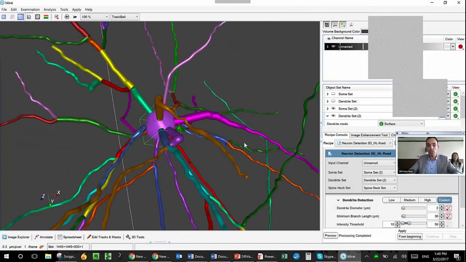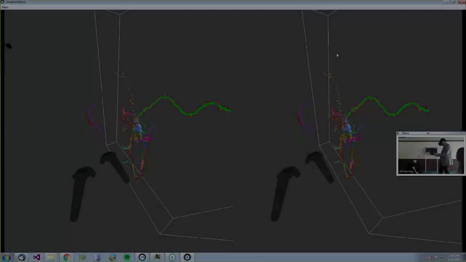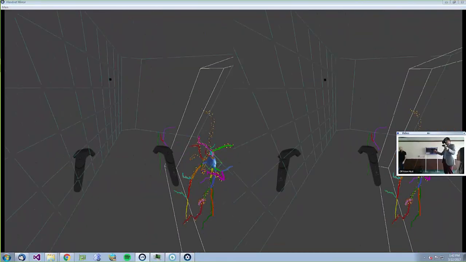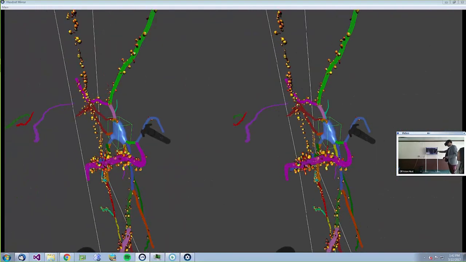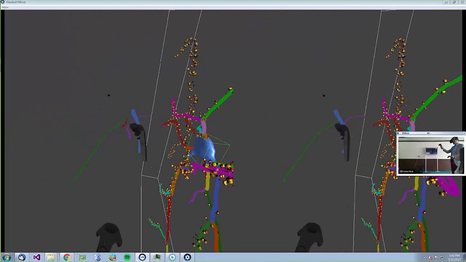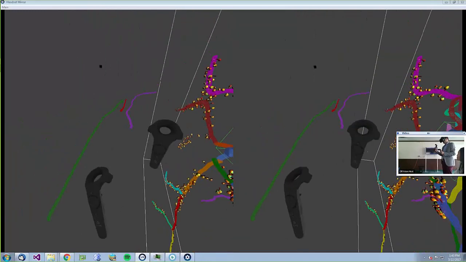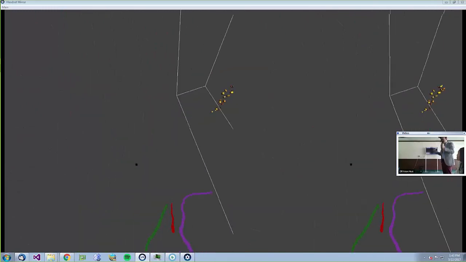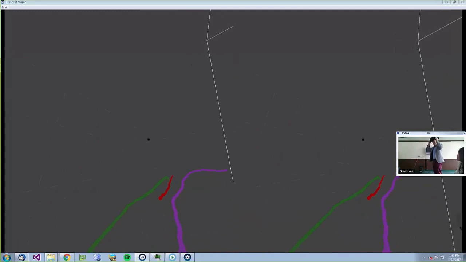We can go into VR by hitting this button here, so switch to VR. And that's what we'll do now on the other computer. The controls are really very simple, just the two triggers, zoom in and zoom out. One trigger alone is sufficient to grab something, put it back, and like Hoyen mentioned, there is a reset button on the side, which allows us to put the scene back to where it was. So I think we'll move to a different data set.